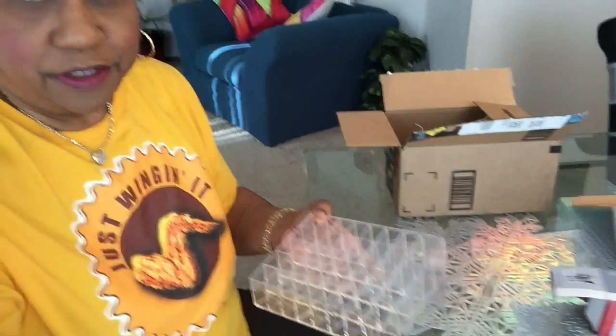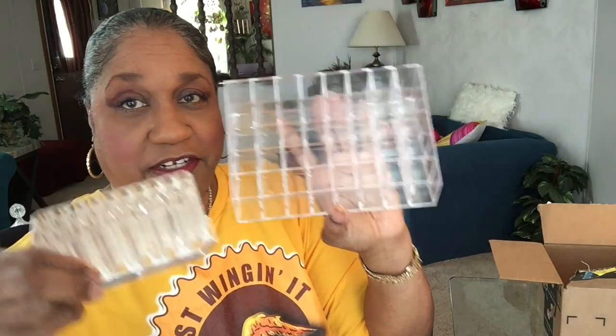Even though you usually only see me wear this color or a bright red. But I got a lot, for real. So, I think these are nice. Didn't cost that much. I got them from Amazon.